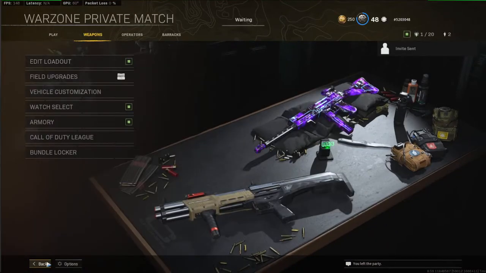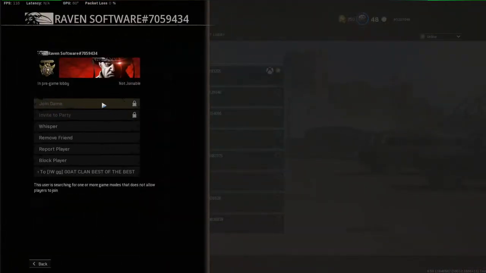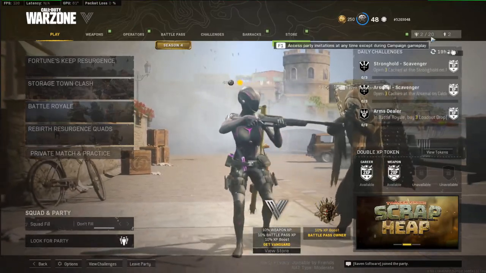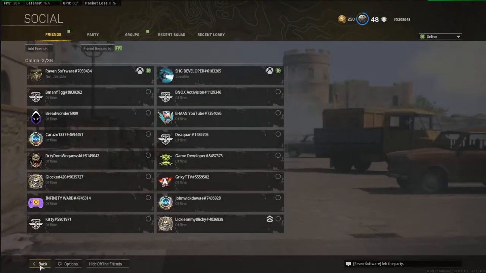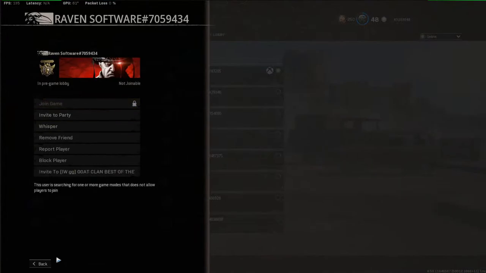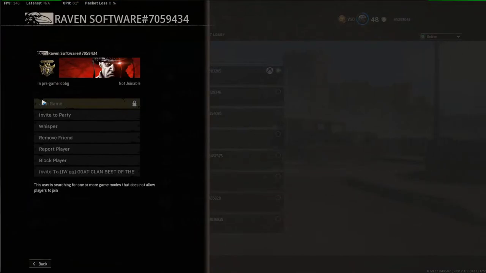Okay, won't let us join. Don't know what it's up to. Won't let us join, but they can join us. Isn't that messed up? We can't join them, but they can join us. Why are they not joinable? I don't know, guys. It's decided just to not let us join for some messed up reason. Why is it not joinable? What does it say? It's searching for one or more games, but they're definitely not searching for a game. Game's broken.